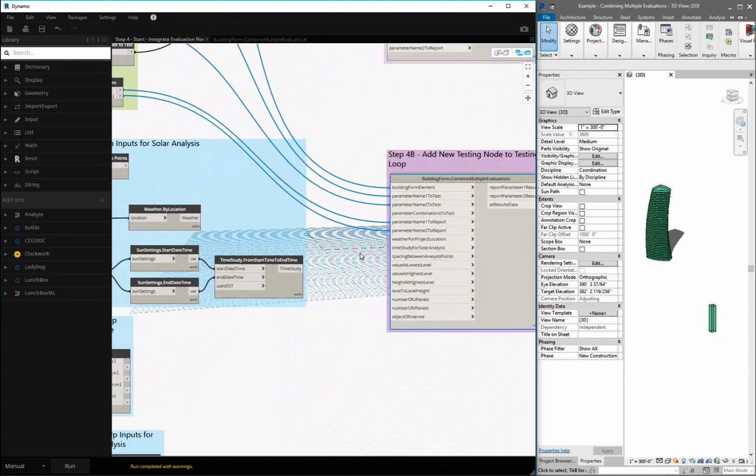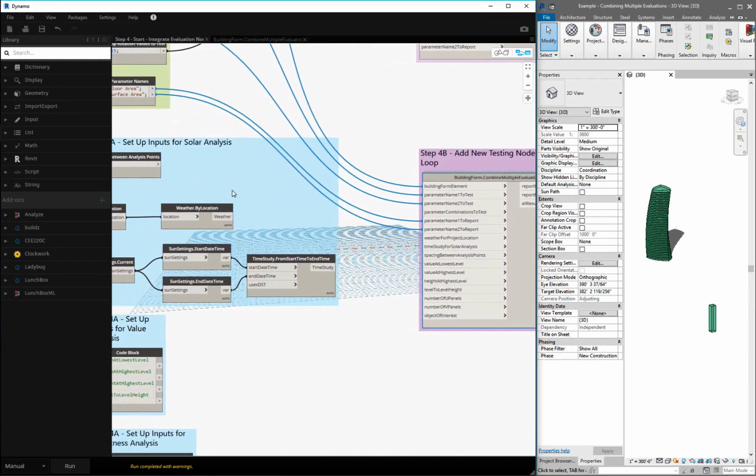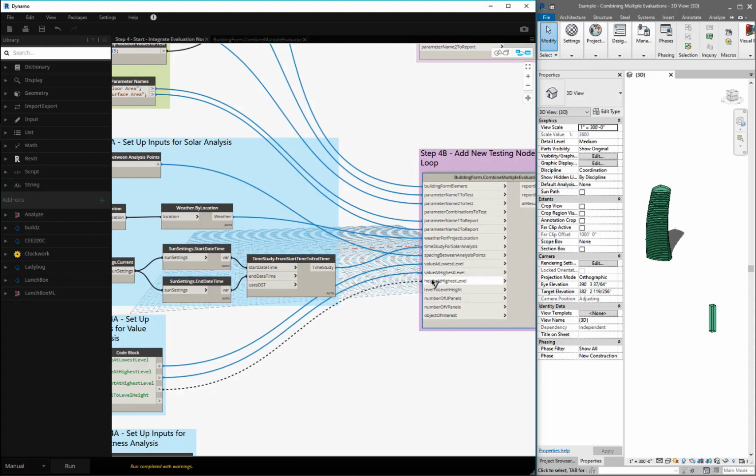Okay, let's get the others. We got the weather, the time study, the spacing, value high or value low, height at the high, all these things we need to create this cost function, level to level.